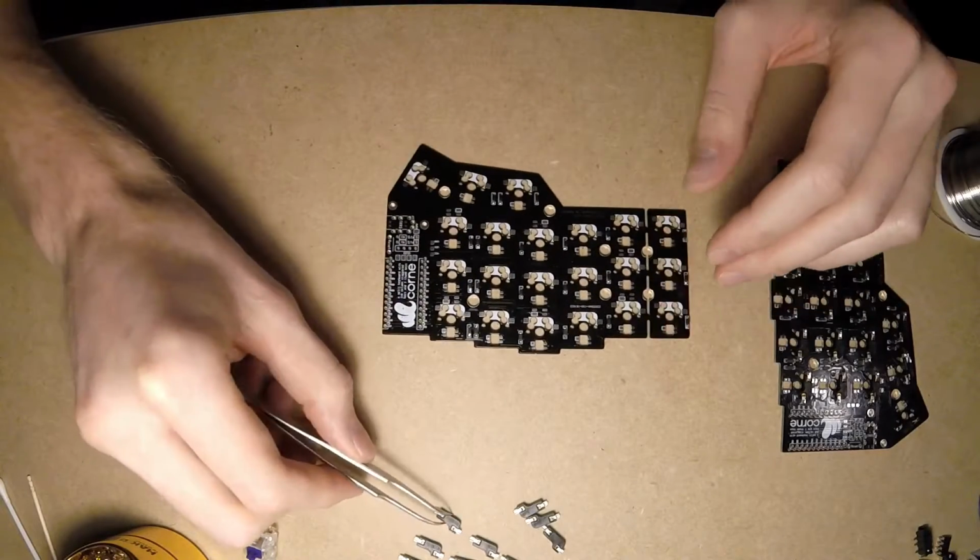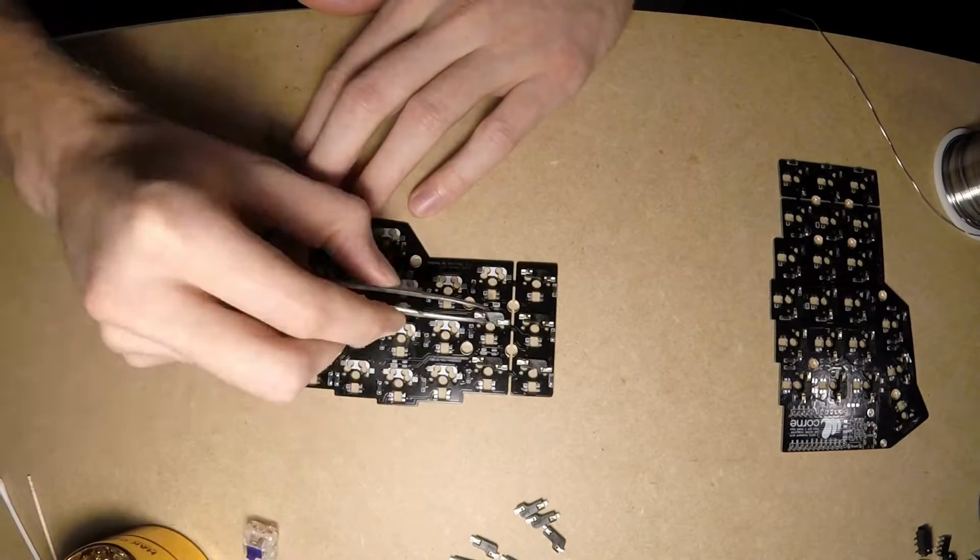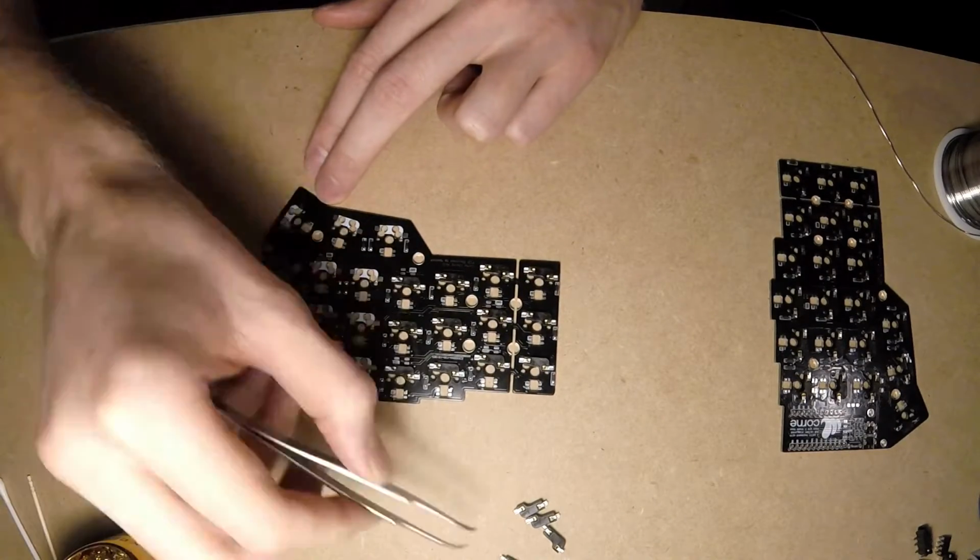Now it's time to solder Kailh sockets. Let's just put all of them in place first, on the same side where diodes are, and then we'll solder them all together.